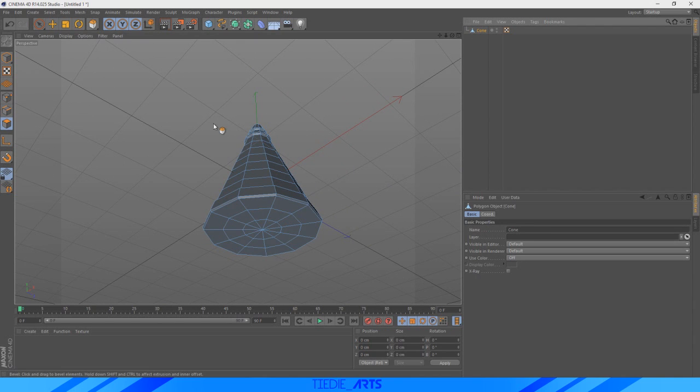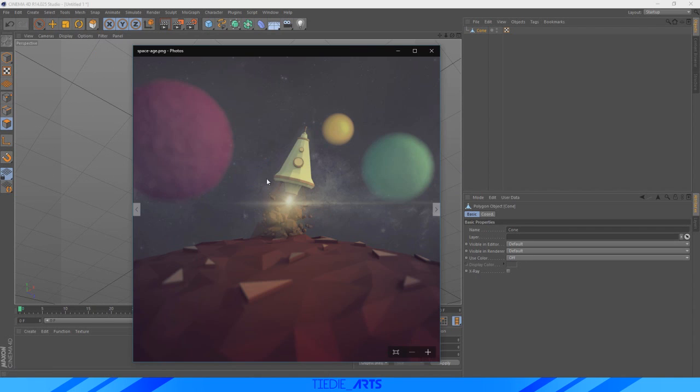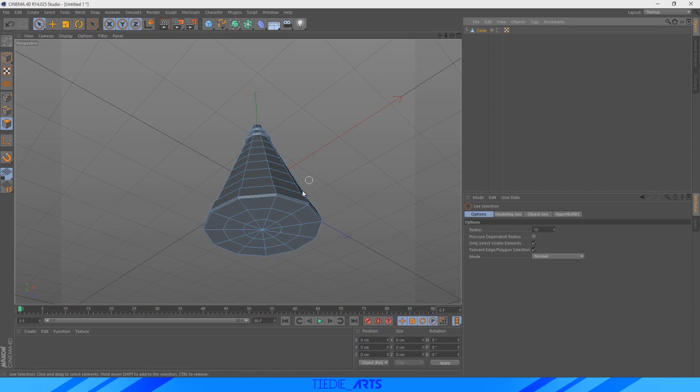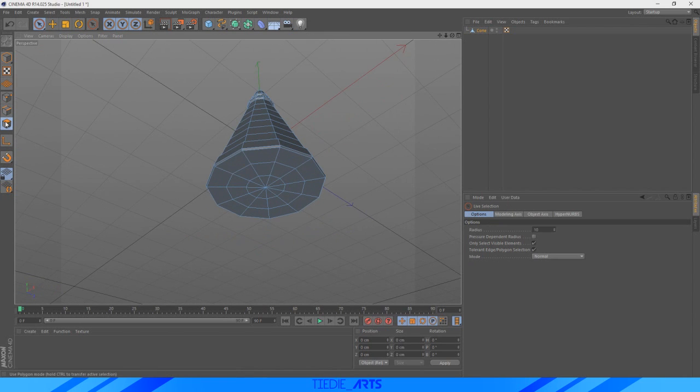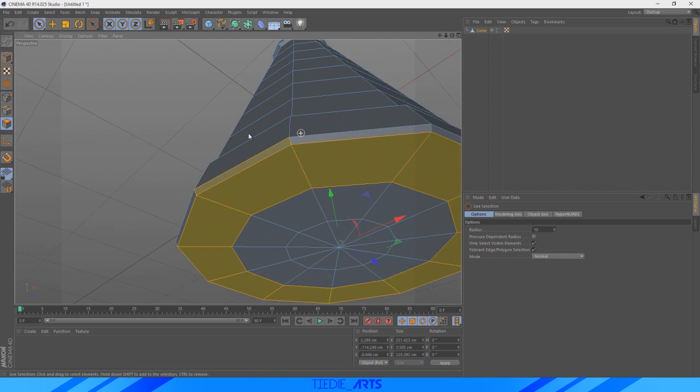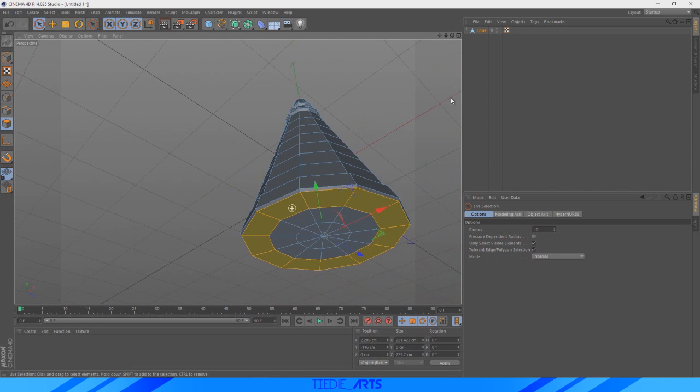So the bottom is the next thing I want to focus on, because as you can see, it's got a bunch of stuff going on down there. So what I'm going to do is, once again, we'll go back to our live selection tool, use the polygon mode, and just select the ring here at the bottom. Not this one though. Just the ring at the bottom.